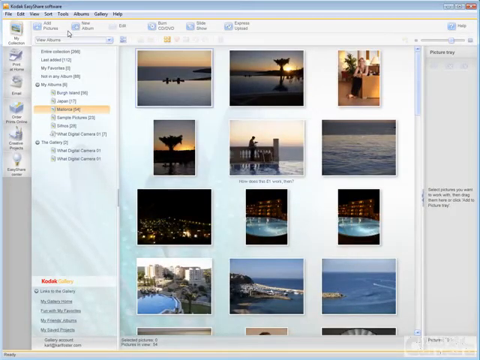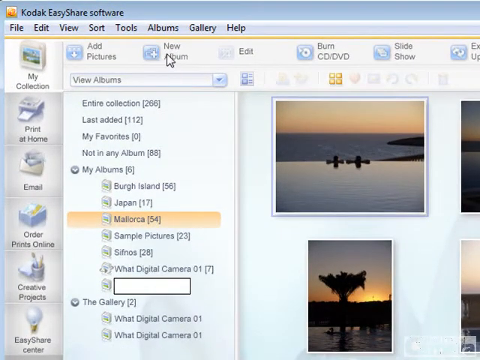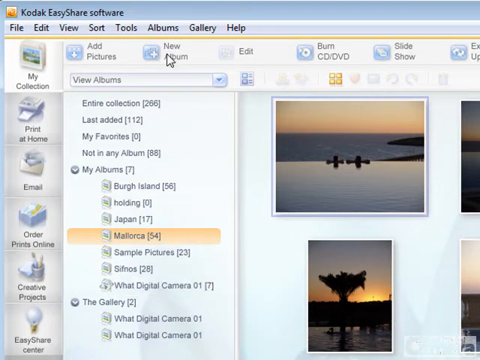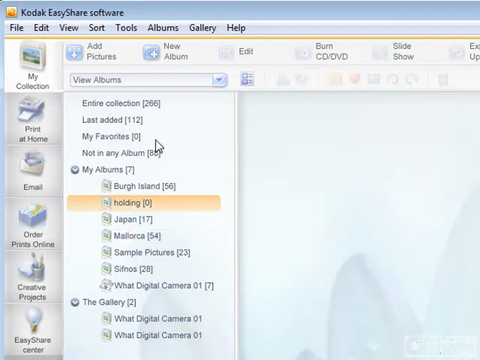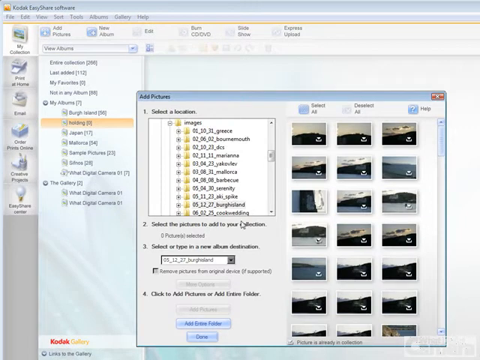So, album creation. Let's create a new album. Click on the icon, enter a name. I'm not sure what it's going to be about for the time being, so I'll put in holding, and let's see what we've got on the system. Importing is easy enough. Add pictures. Up comes the dialog for it, and there's my image file on the media drive that's attached to the computer.